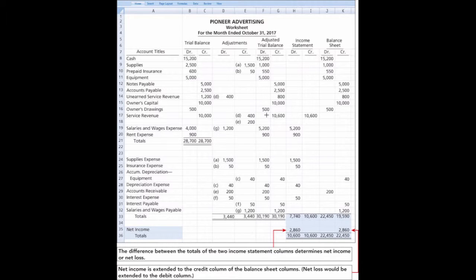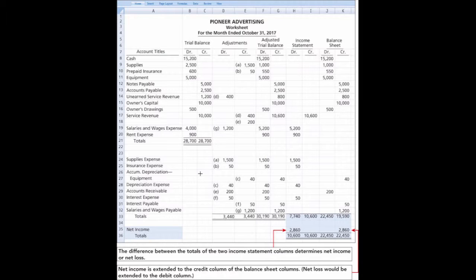I'm just grabbing the complete worksheet. I believe it gives you 5 different illustrations showing you step by step how they came about this entire worksheet. But I'm just taking the completed worksheet and explaining it to you. So it has several columns, beginning with the accounting titles on the first column, and then the trial balance column. And this is completed on an Excel worksheet.